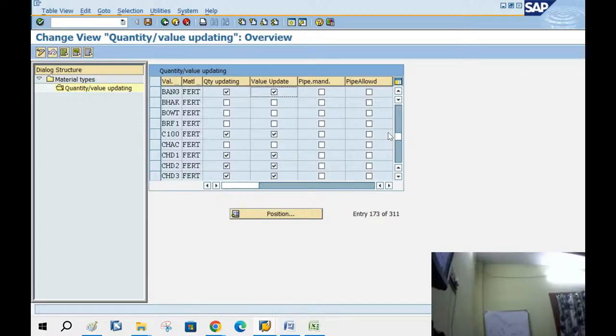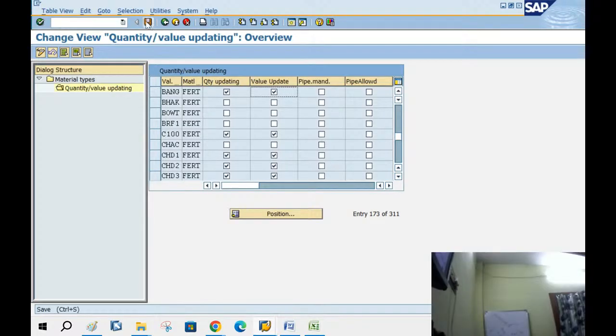And value update: what is the cost price of those 100 pieces? 100 into 1000, 100,000. Now another 20 pieces are added, so another 20,000 euros have to be added, or Kenyan shilling, whatever the currency. So the value also has to be updated whenever new stock is posted.